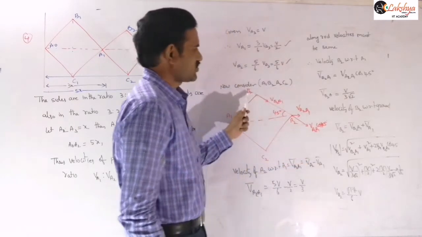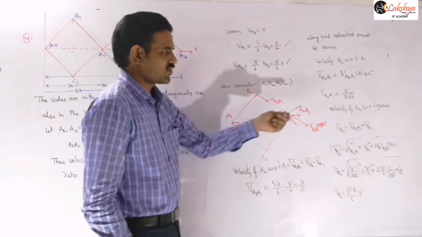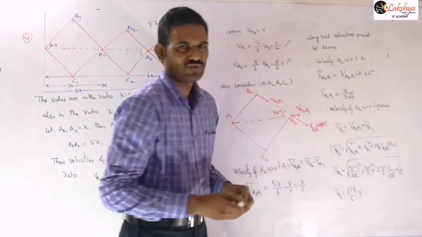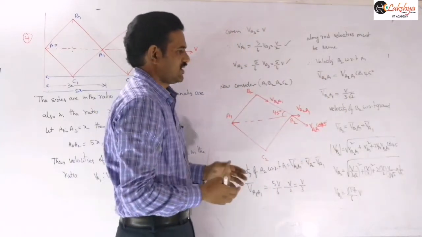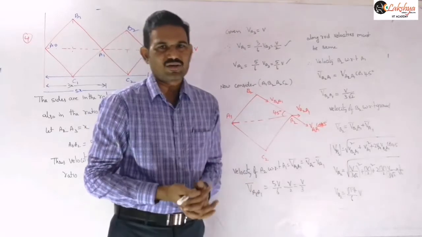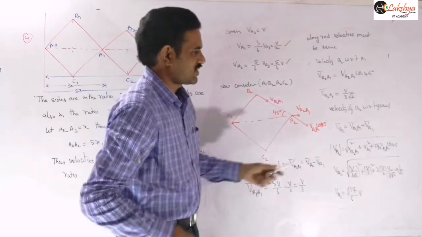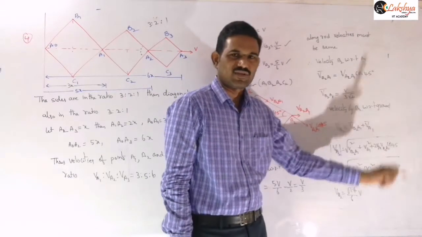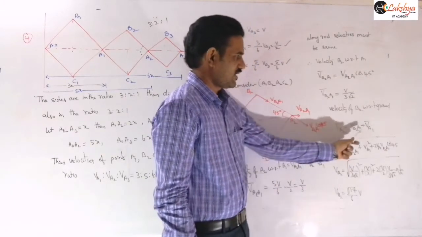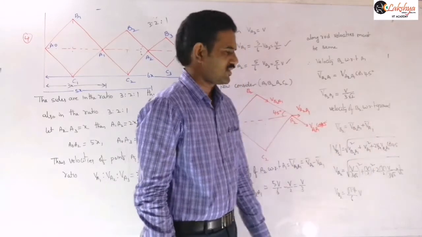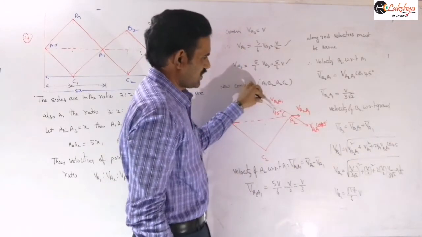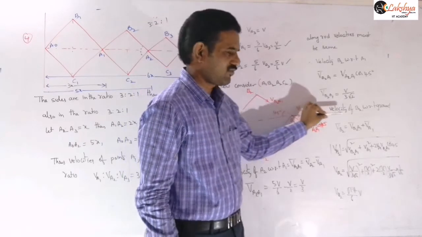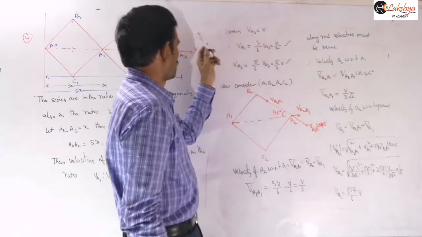Then velocity of this B2 with respect to ground we need to write. What we calculated is with respect to this A1, velocity of B2 with respect to A1. Just apply our parallelogram law of vector addition here. So the velocity of B2 we can write as velocity of B2 with respect to A1 plus velocity of A1. Velocity of this B2 is making an angle of 45 degrees with the horizontal, and velocity of A1 will be along this direction only, whose value is V by 2.